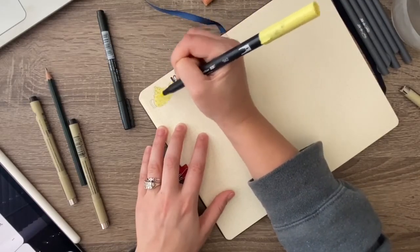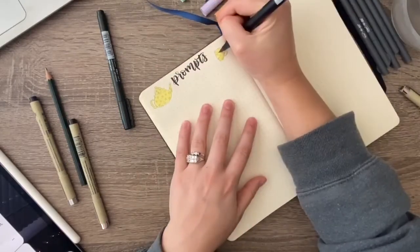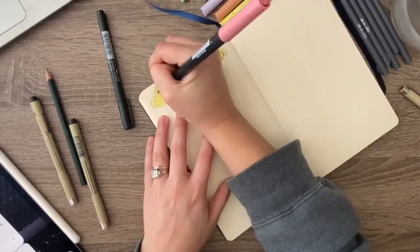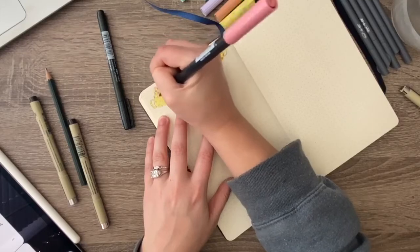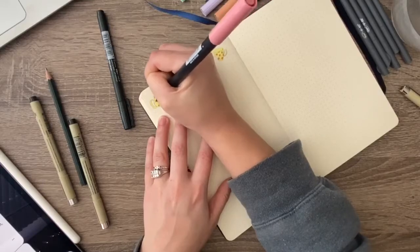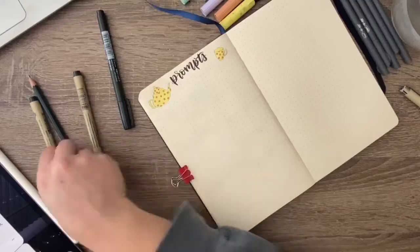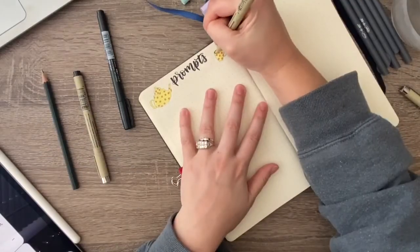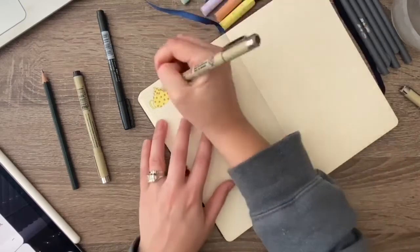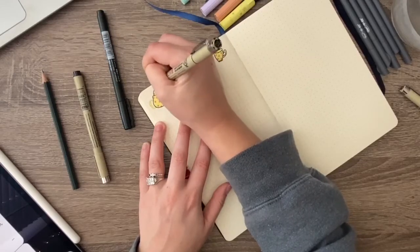You won't see me write any prompts though. This is just the blank space for me to put them, because I would have to go into my Instagram and find all of the prompts, and not all of the prompt lists for challenges that I follow have been released yet, so I can't write all of them because I don't know what the prompts are going to be. But for me as an artist, this spread has been really helpful, so I'm excited to use it again this month. And then on the other page right next to it is going to be the habit trackers.